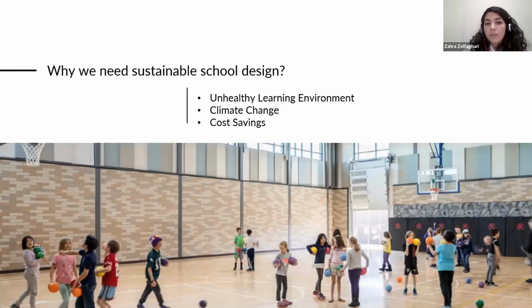I like to start with mentioning why it is important to design sustainable schools. The reason might be obvious for some, but believe it or not, it's not obvious for many. There are three major reasons why sustainable school design is so important. First is unhealthy learning environments. Every day, 25% of Americans go to school as teachers, students, staff, or administrators.